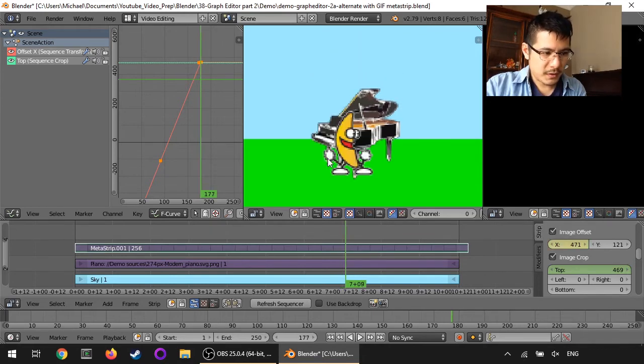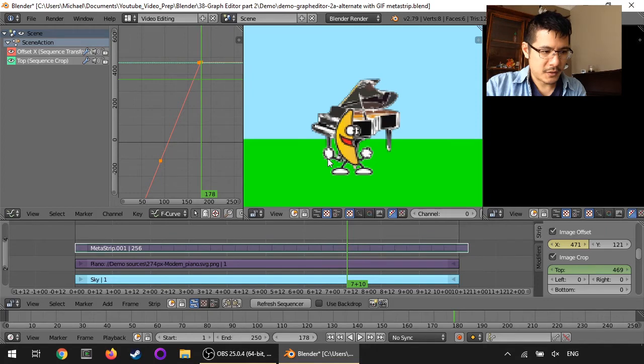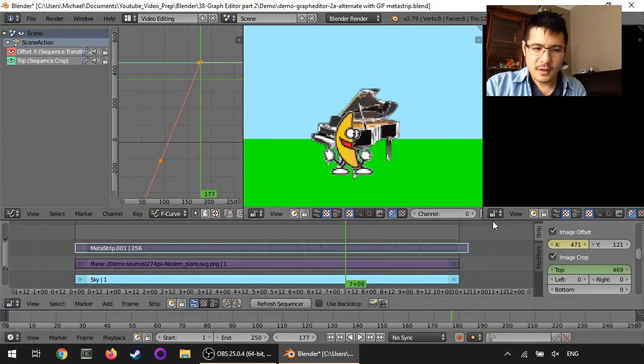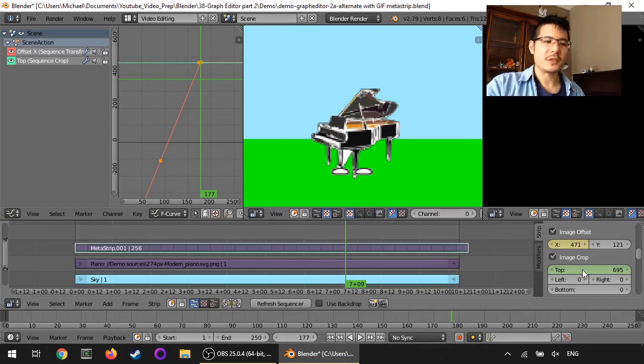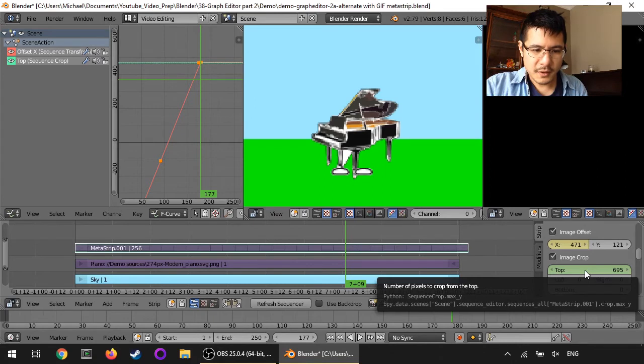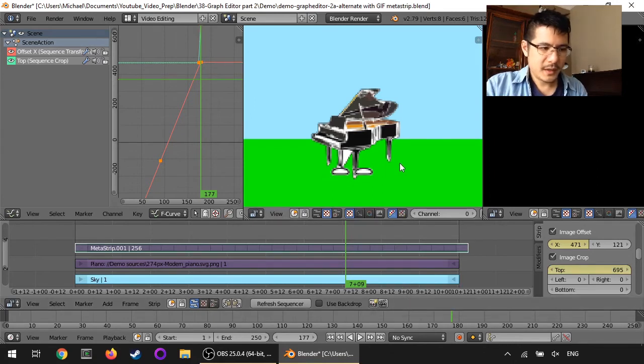This is where the piano fully lands. Okay, right there. Actually, I had it a little bit too high, but that's fine. And now we just need to bring the top all the way down so it gets fully crushed. Maybe we'll just leave his shoes. So I'll set another keyframe there, and that should be it.